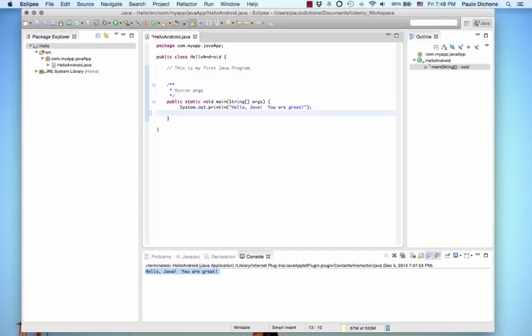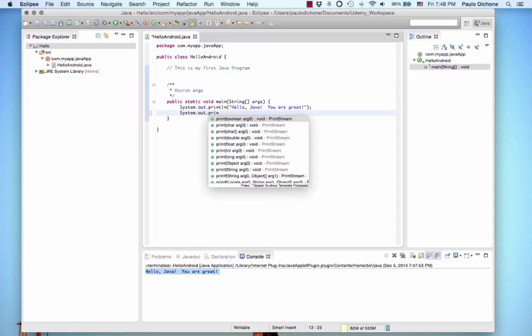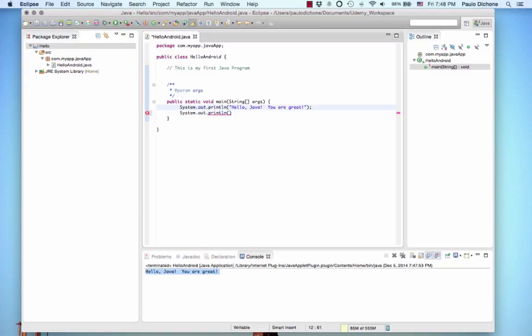So do you remember how to do it? Actually, it's over here. So you go system dot out dot println, and as you can see, it shows there. So just go enter. All right, let's put our semicolon there, and then we put our quotes, because it's a string, so you always have to have quotes, and say hello again. I am loving this, right?